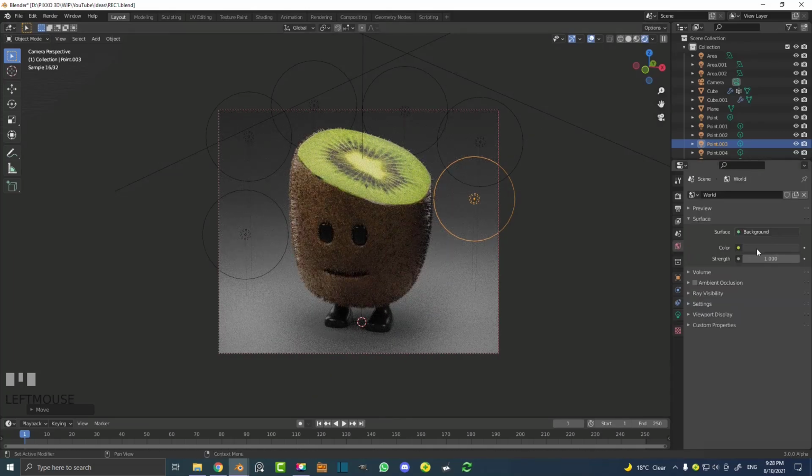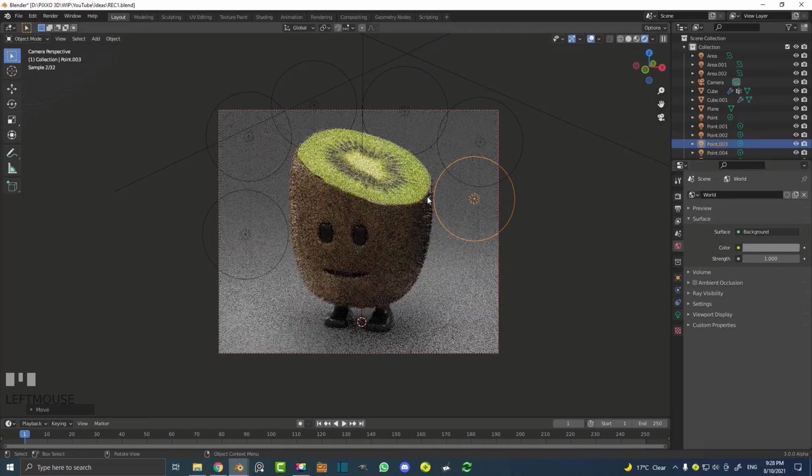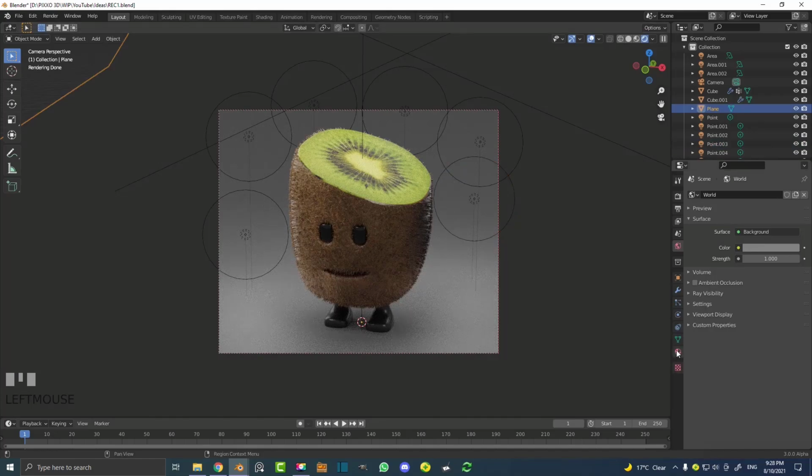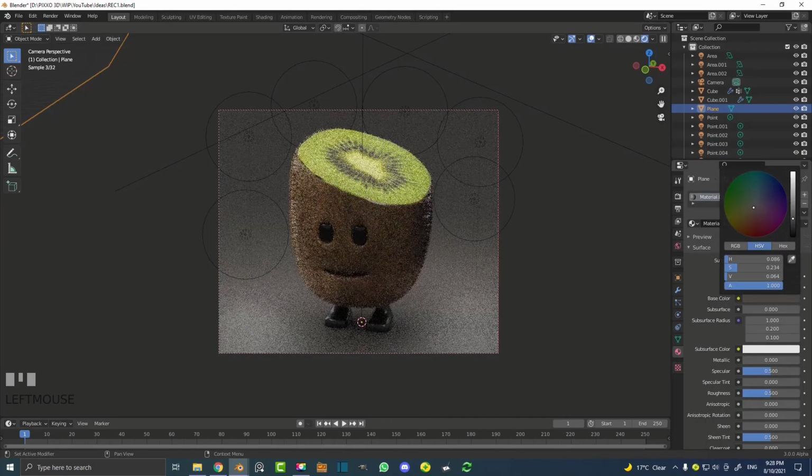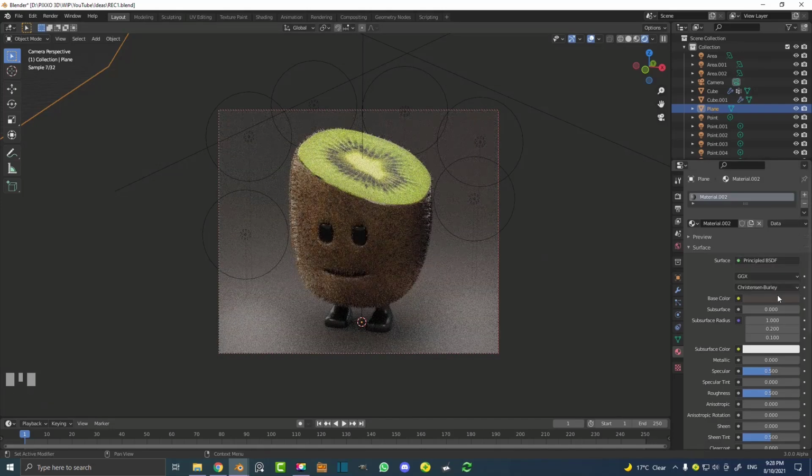And you can also go to your world, increase the value of that just a little bit as well to make your world environment a bit brighter. Select the plane again, and let's just maybe make that just a little bit darker and give it a little bit of brownish warmness there into the red spectrum. So that looks pretty cool.